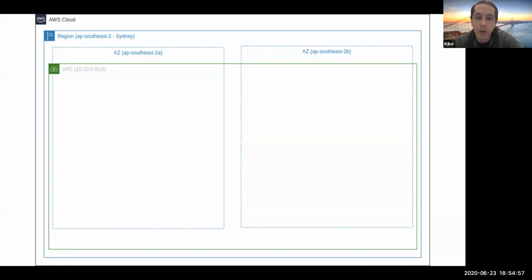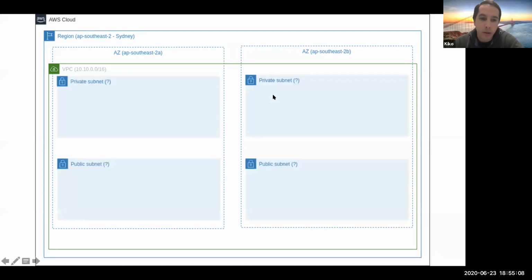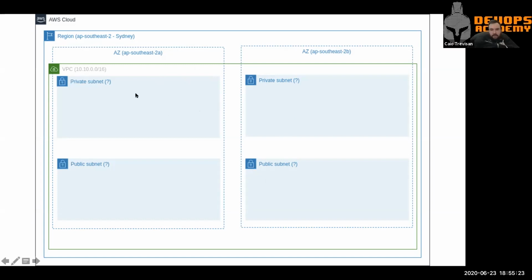So normally, when you have a VPC, we create at least 4 subnets when you're talking about 2 AZs. Normally one is private and one is public. And again, we have 2 privates and 2 publics because we are working with 2 AZs here. So does anyone have ideas of which subnets we could have for those 4 subnets? Anyone want to take a guess?